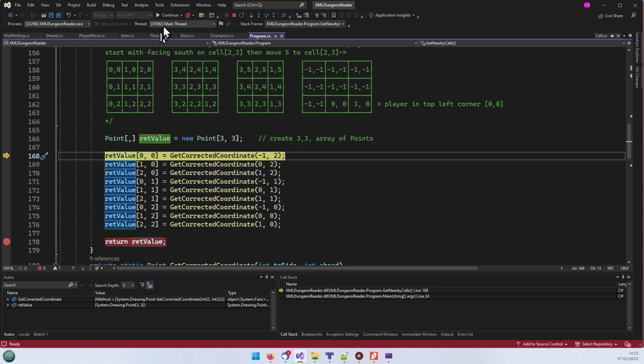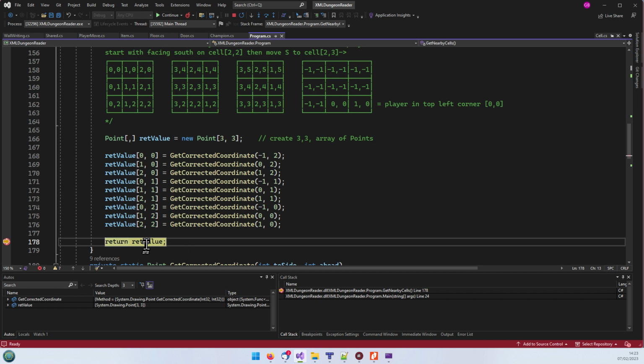If we go right the way through and let it finish its job, let's see if we can get the return value in there. I don't want to stop the video. I don't want to interrupt things and destroy things. I'll play with that later. But anyway, we've got the value of our coordinates there now that we're going to use.